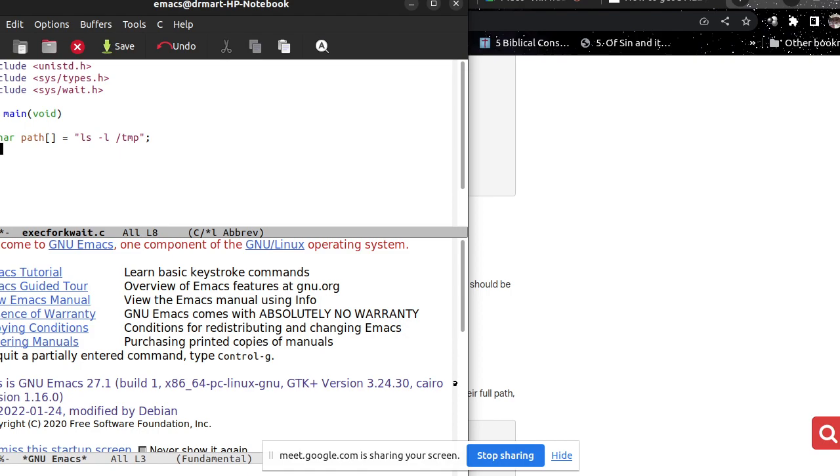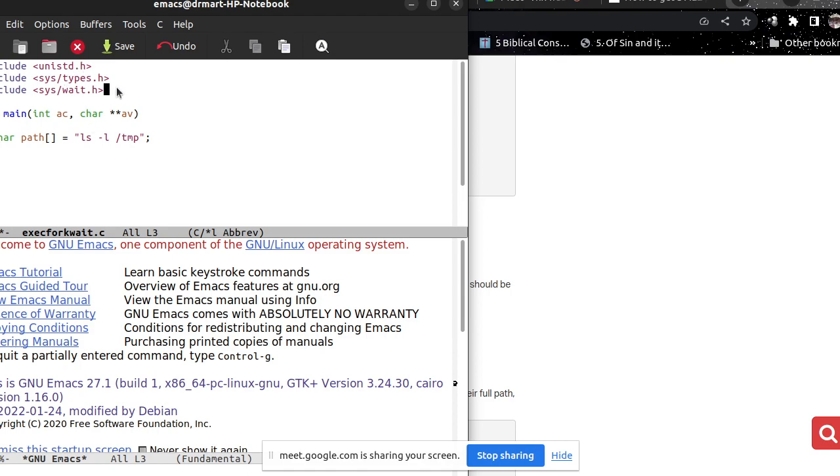So let's create our tokenizer. What we need is the strtok function.